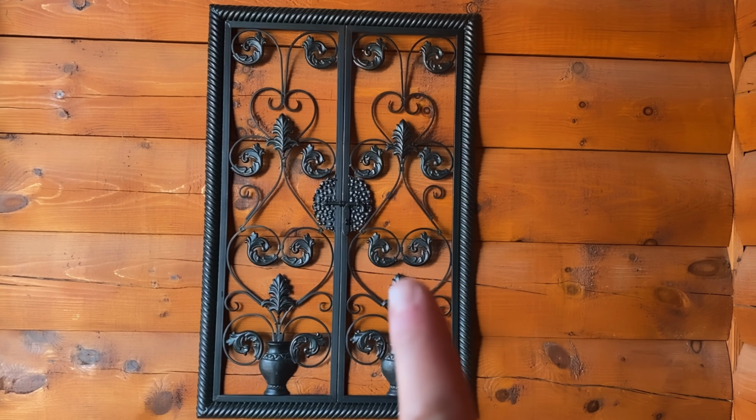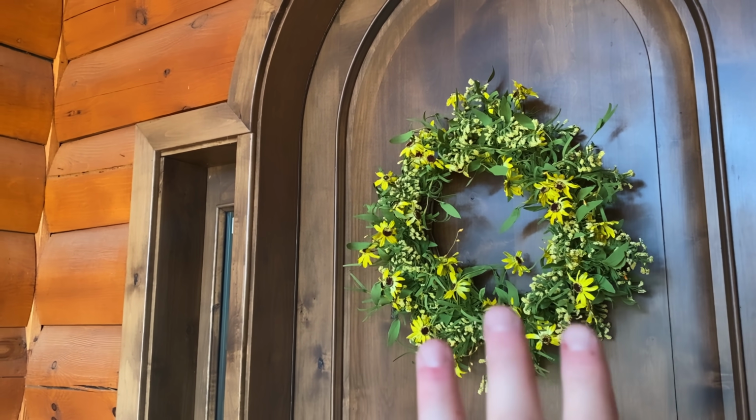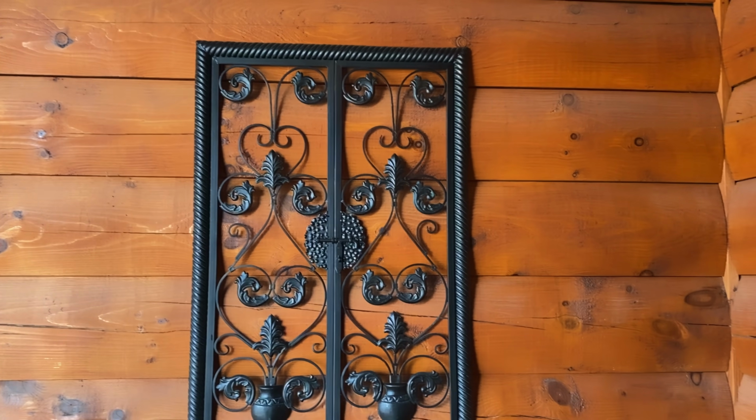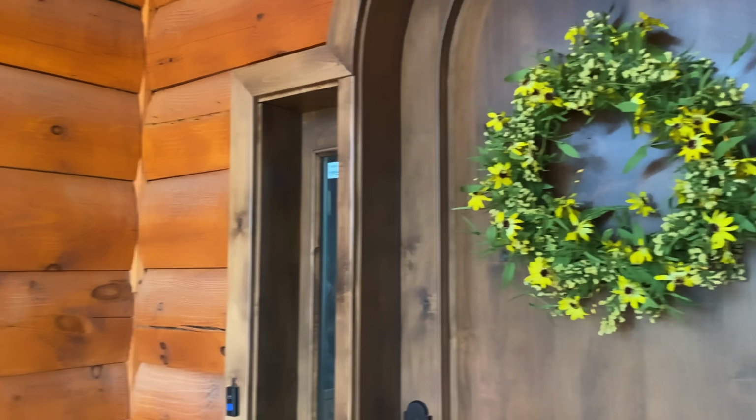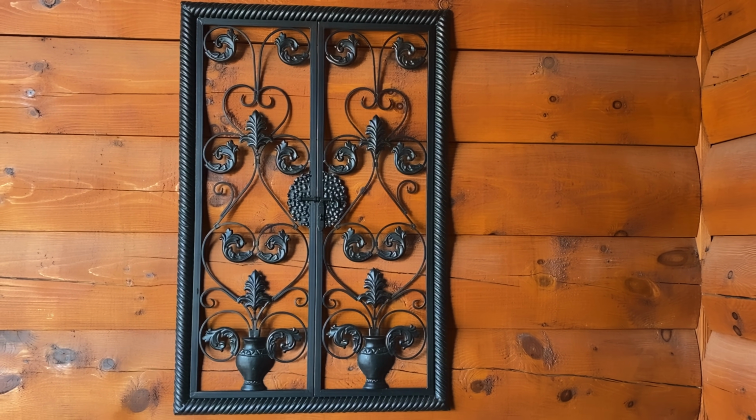I'm also going to be adding a wreath there, but it's going to be something that's neutral that kind of ties in with this wreath, so it doesn't look like overkill, like too many wreaths. It's purely just to add texture and visual interest.